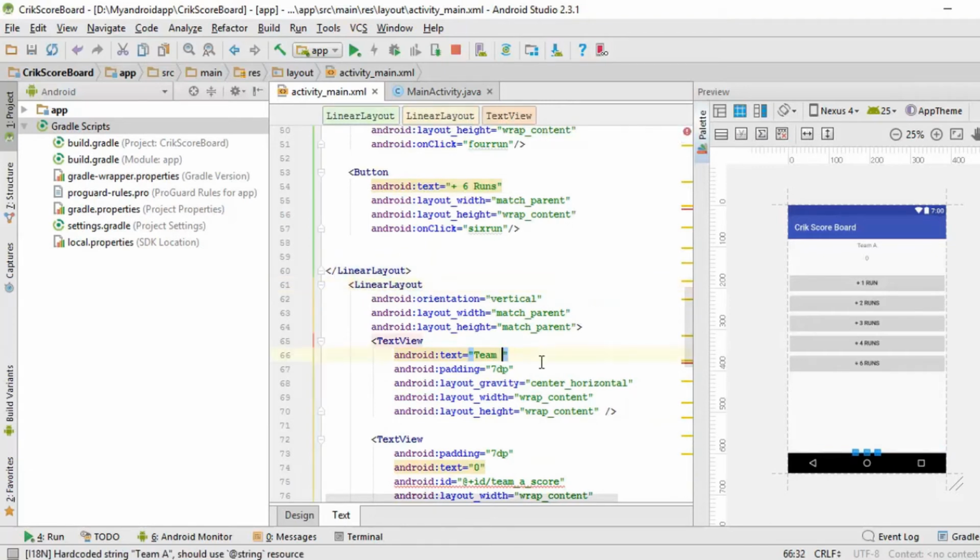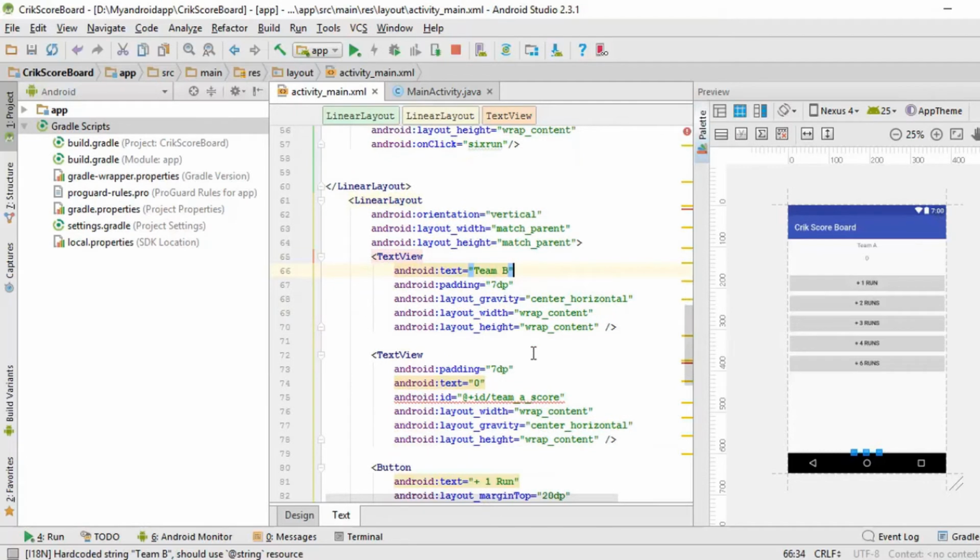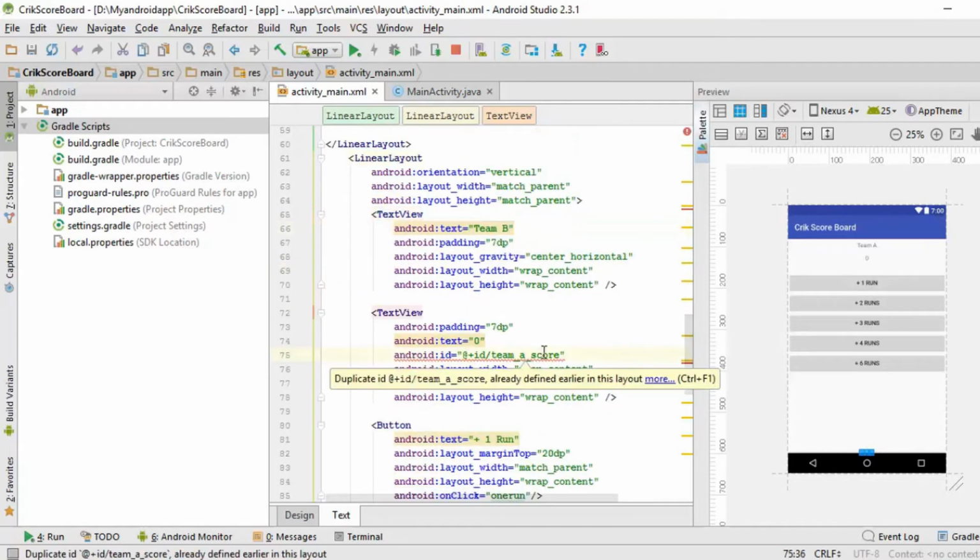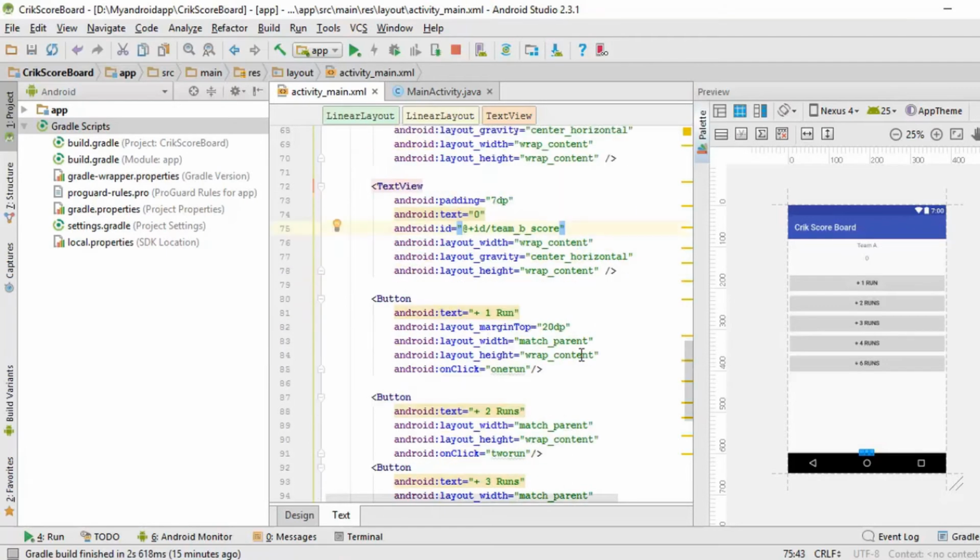Give it as team B, and there you see team B. If there is an ID, all you have to do is change the ID and all the text at the same time, so you don't get any problem with that. It is giving an error because there is no Java code for the team B score. We'll look forward to that in the next upcoming video.